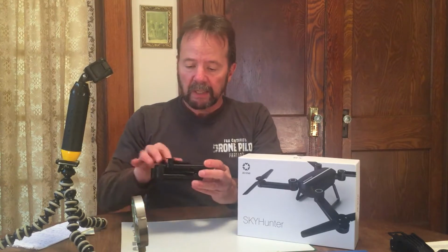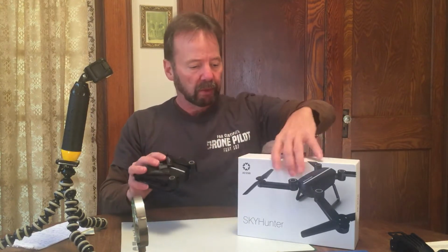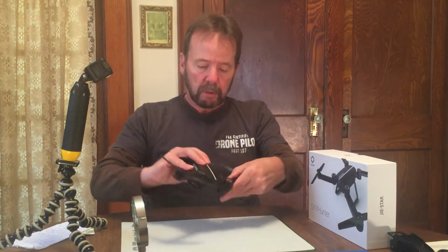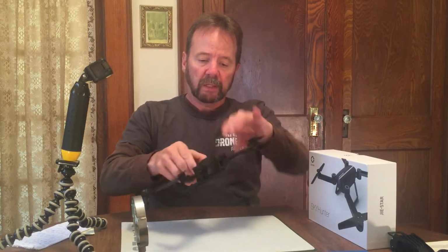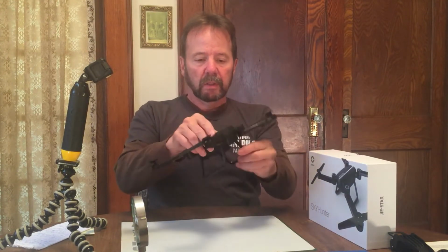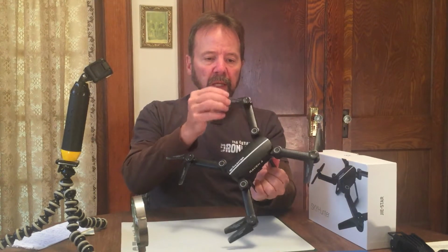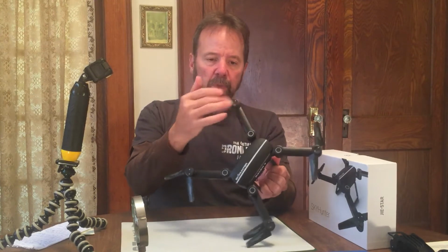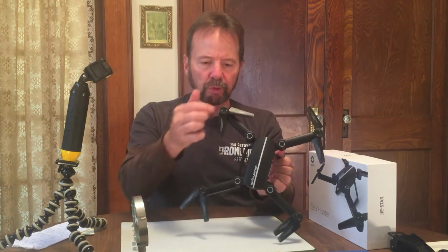As you can see here, I've got it out of the box. It comes like this, all folded up, and if I move the box aside here, you can extend the arms out, and it's just like this, and then you bring out the legs. So this is how it looks extended. And also notice that the prop arms are individual. They flop around like that, and you screw them on with little teeny Phillips screwdriver heads.